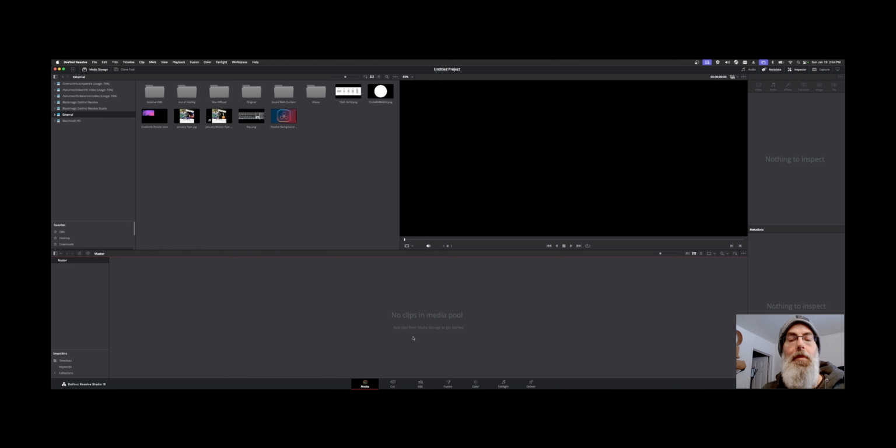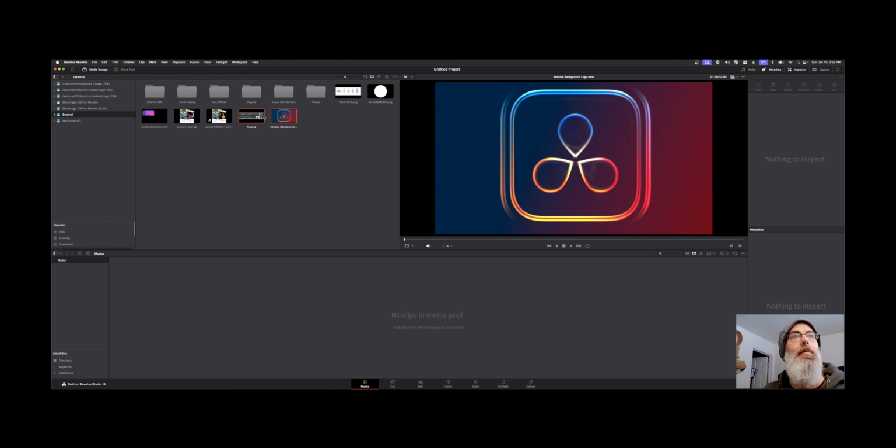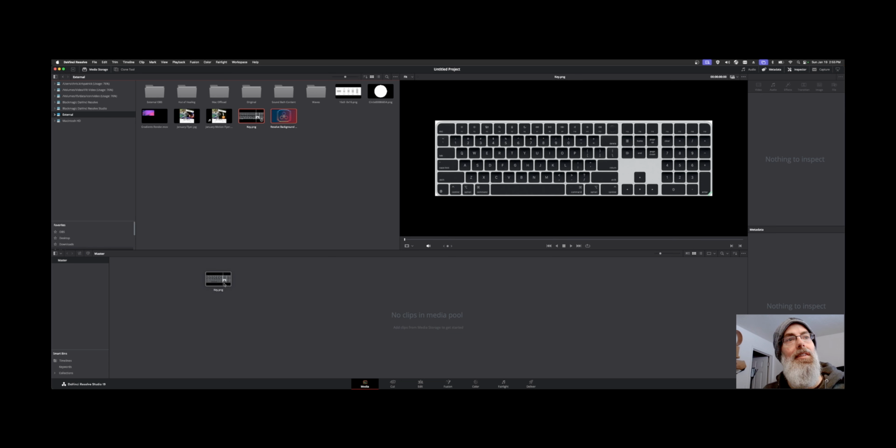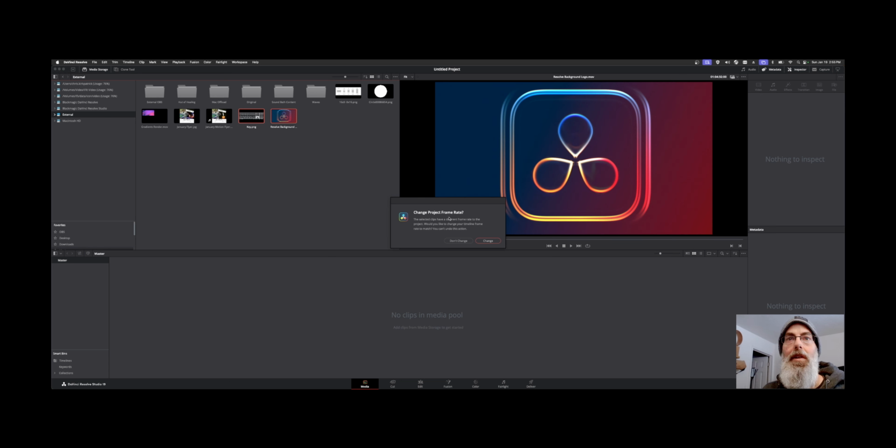Down below here is our media pool for our project. And right now there's a master bin by default, and that's all we have. So if we wanted to bring some things in, we could highlight them over here and drag them down and let go. This says the frame rate's different. Do I want to leave it or change it? I'll say change. So now we have these 2 items in our project's media pool.